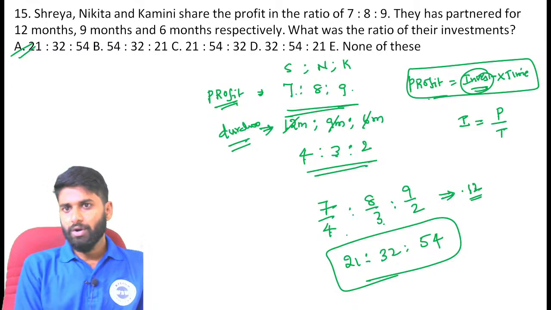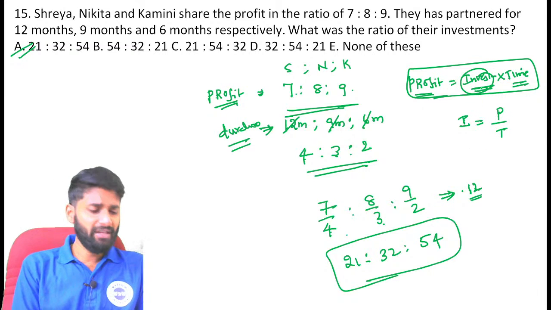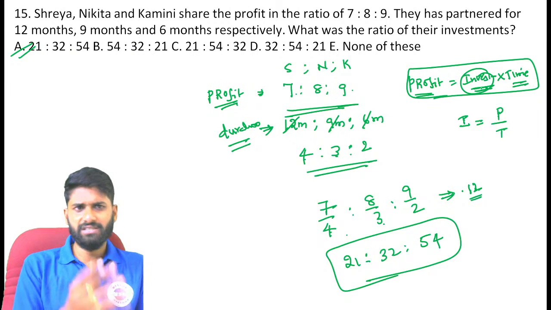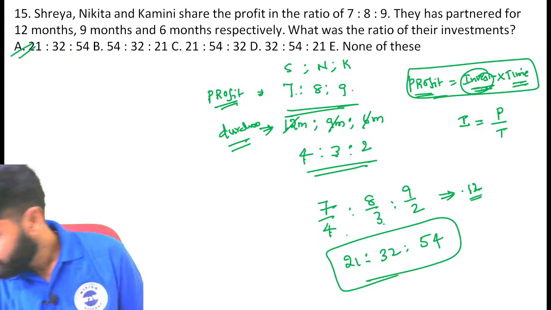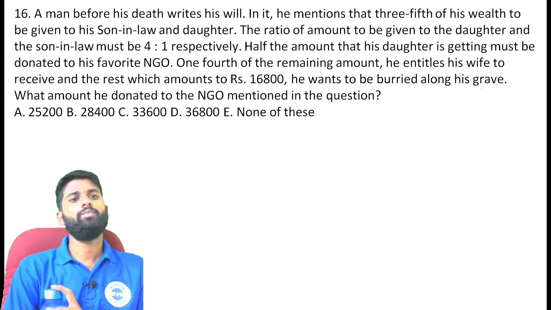Remember, guys, profit is based on the investment times the time period. So if you want investment, it is P by T. If you want time, it is profit by investment. So just interchange all the parameters, then you can get the answer. Next one. So this is the important model, guys.